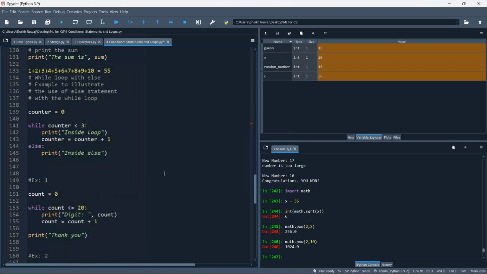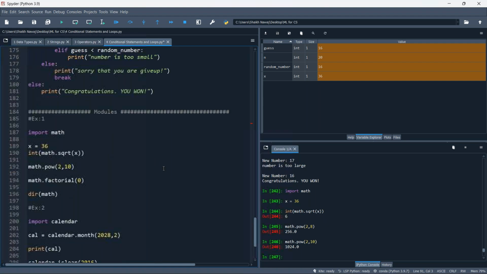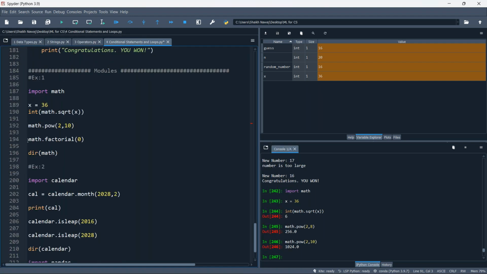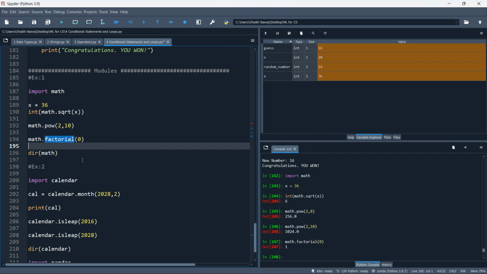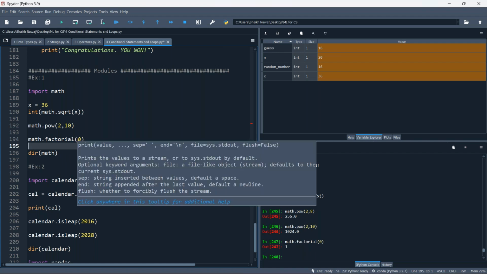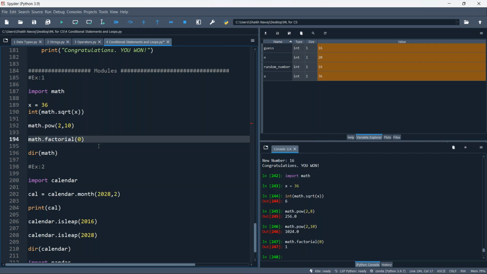And here, with one line of code, just by using the math module, it's very easy to find the factorial. Math.factorial, and in brackets add any value for which you have to find the factorial. So here let me go with 5, and you can see that the factorial of 5 is nothing but 120.